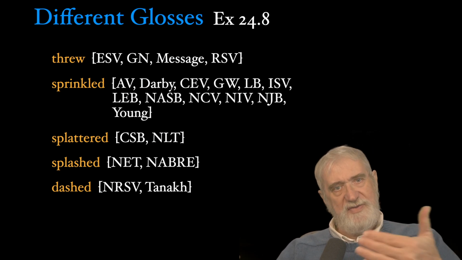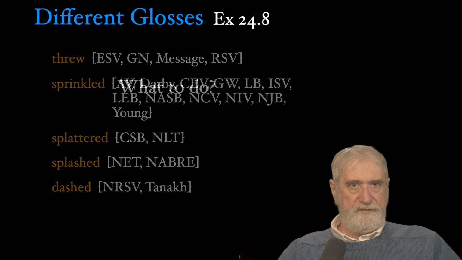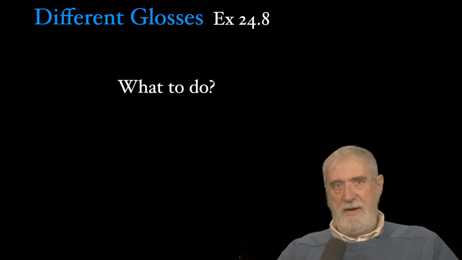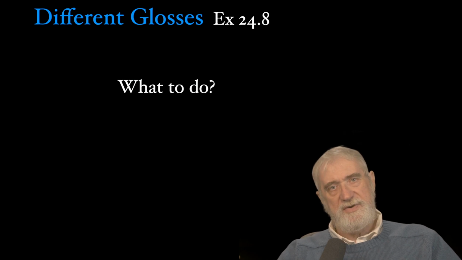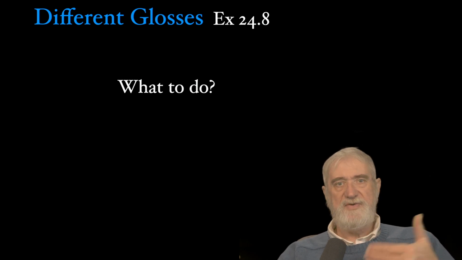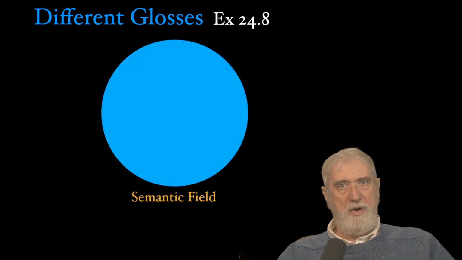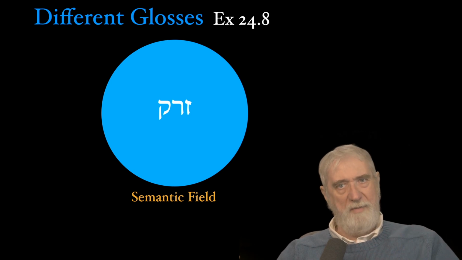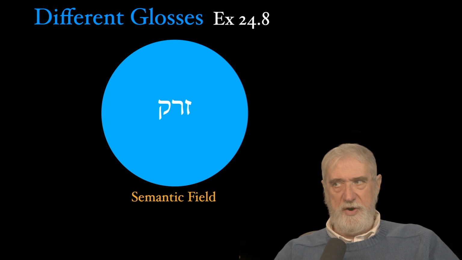So when you see this, as you compare translations, how do you understand what's going on here? Well, part of this is understanding the concept of a semantic field of a word. So the Hebrew word here is zarach. And if you don't know Hebrew, don't worry about it. This is simply the Hebrew word, the verb that's used here.